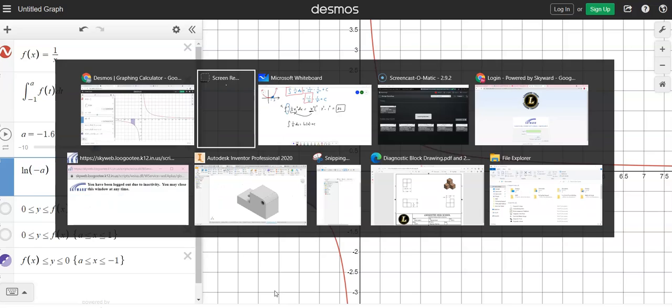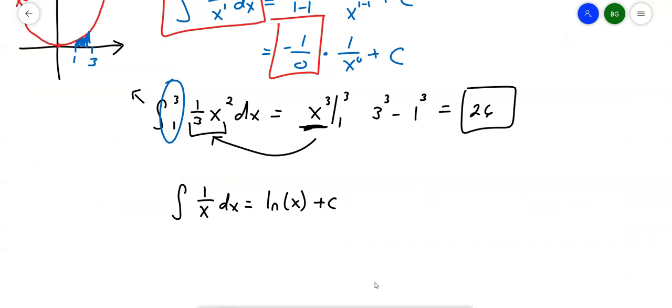So actually what I wrote on my whiteboard is not quite the truth of the matter. We don't want it just to be the natural log of x, because that does not necessarily work to give us the right areas if we're on the left half of the coordinate plane. So actually what we should say is the natural log of the absolute value of x. And that gets us exactly where we need to go. And another thing to think about is when we're finding antiderivatives, the domain of the antiderivative should pretty much match the domain of the original function.